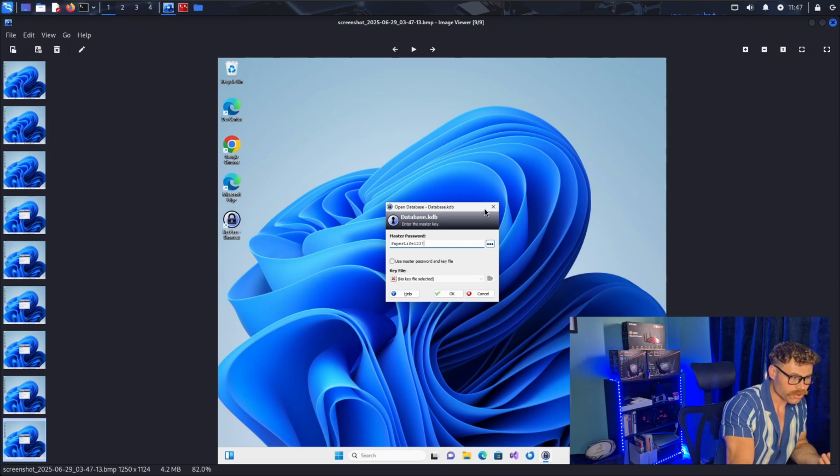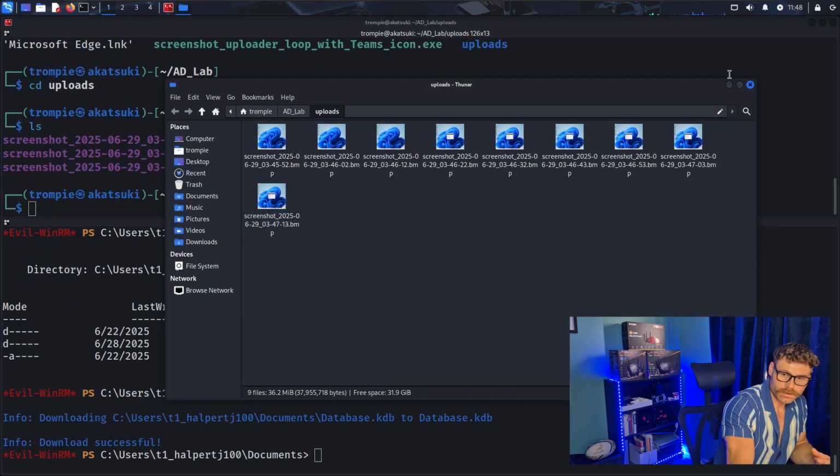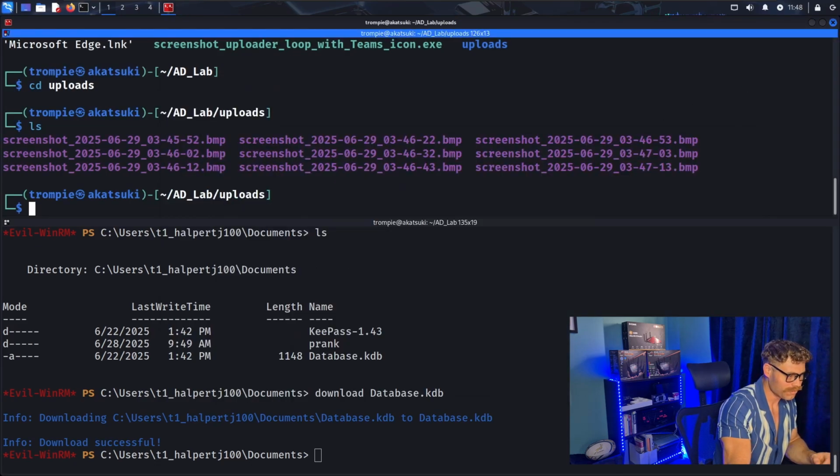So we don't have to crack it, but we're going to crack it as well. But this is another way of doing it. Okay. I don't know if I've explained that to the fullest of its abilities. But basically it's an exe file that takes screenshots in the background, and we've gotten the, yeah, cool. I think that hopefully explains it.